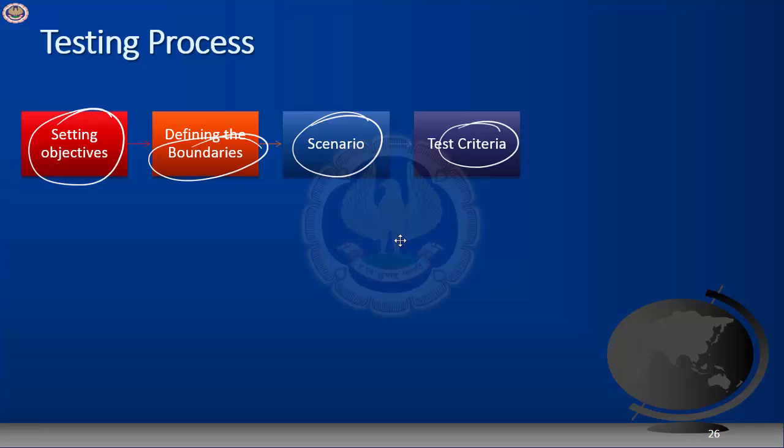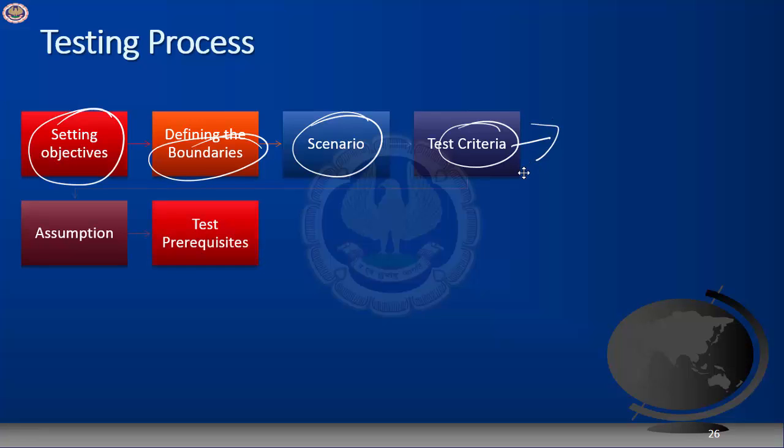For example, you want to test whether this particular critical business process fails because of failure of a particular aspect of technology. So in that case, you want to test whether the critical business process of servicing the customers at a particular level is being done. So that becomes the criteria which you want to validate.